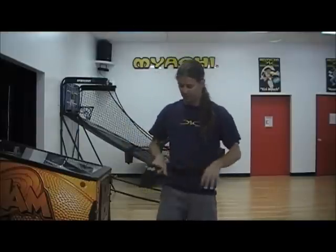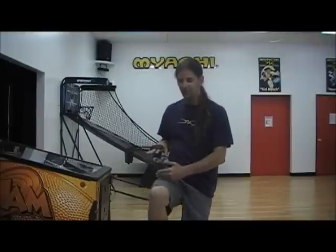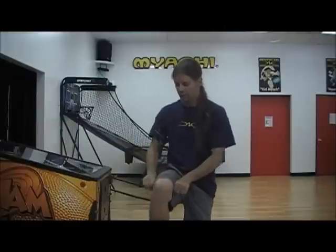I've got the Holy Mackerel for you today. It's a really fun variation on the flying fish. Essentially, it's the same as a flying fish, but instead of stalling the Miyachi and then popping it up, you're going to throw that Miyachi to your leg. The instant it hits your leg, you're going to pop both sides of your arm. So it's more of a strike than a stall move, just like so.